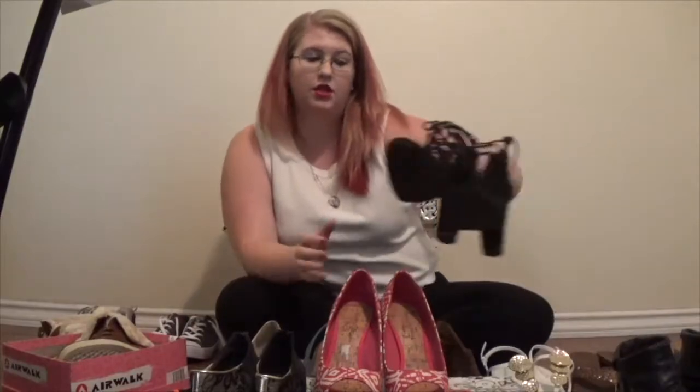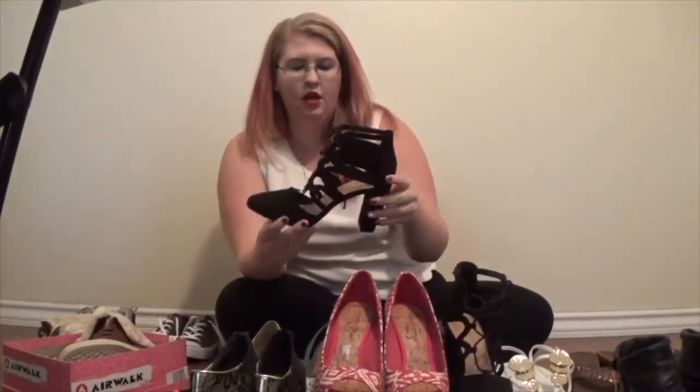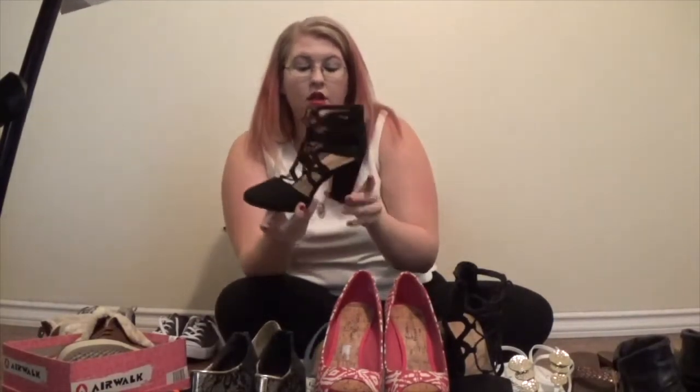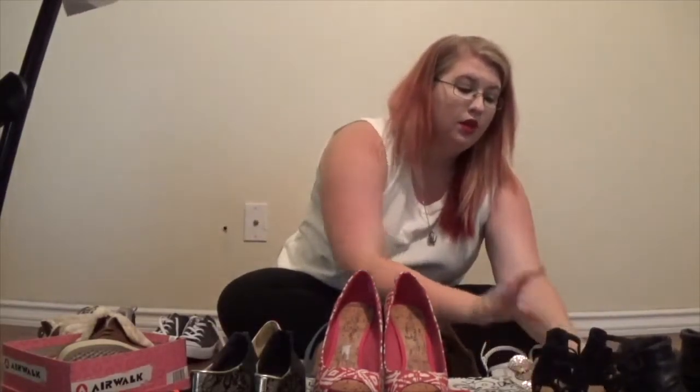My newer heels are the kind you could wear with anything. They have a nice thick heel which is very in right now, with a pretty open tied-up front. This is a size eight and also by the Christian Serrano brand — same felt-type material as my red ones, but all black. I wore these with skinny jeans but you could also wear them with a pencil skirt — pretty much anything that fits your style.